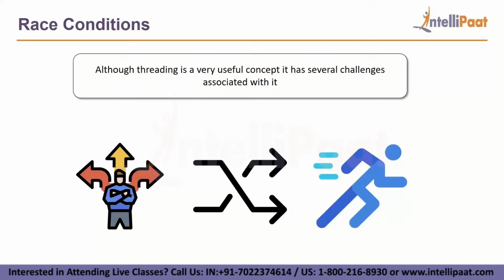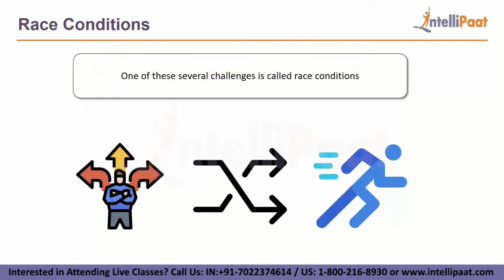However, that power needs to be taken into context with the problems that you might face when you are working with threads. To give you a quick example, let's say that you are working with multiple threads. There could be problems leading to data corruption. There could be problems leading to managing multiple threads. It's just a lot of problems all around. So we need to be able to take care of that. One of the several challenges is called race conditions.